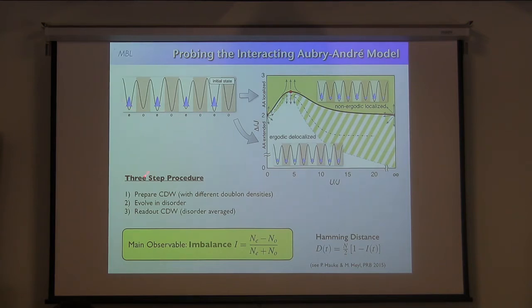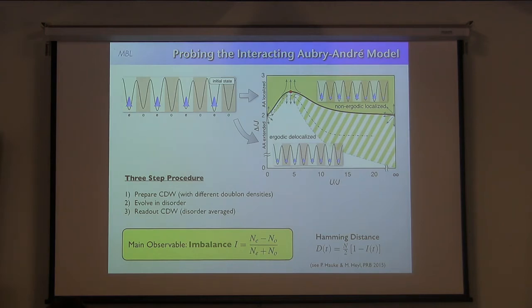Then you let it evolve over time, and you try to see, as a function of time, whether you still read out a remnant charge density wave as a stationary pattern. If that's true, then you've proven that you're not in a thermal state, because in a thermal state there's no reason for the system to prefer even sites over odd sites if you do a disorder average. If you take a disorder-averaged occupation of even and odd sites for a thermal state, there should be no difference in how many even or odd sites you populate in the system.